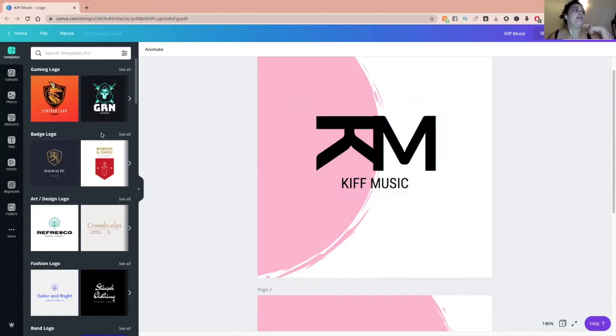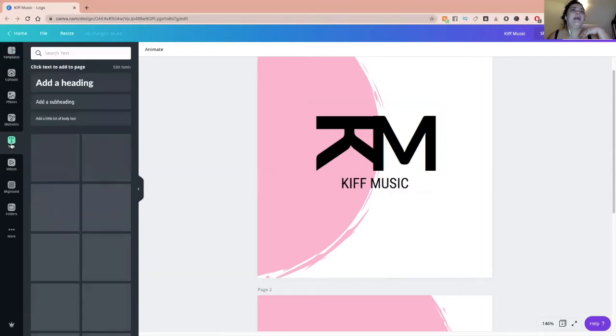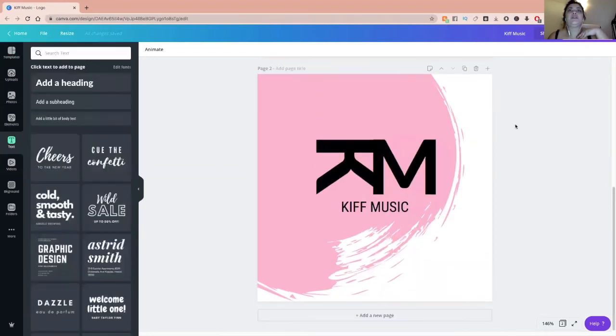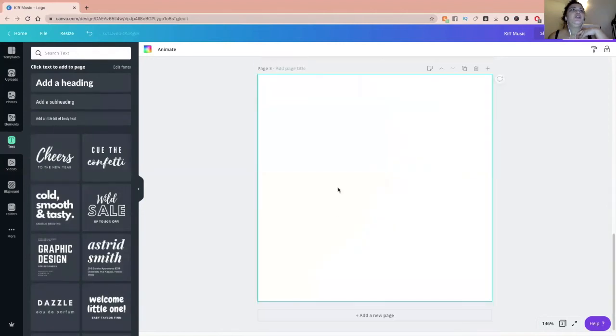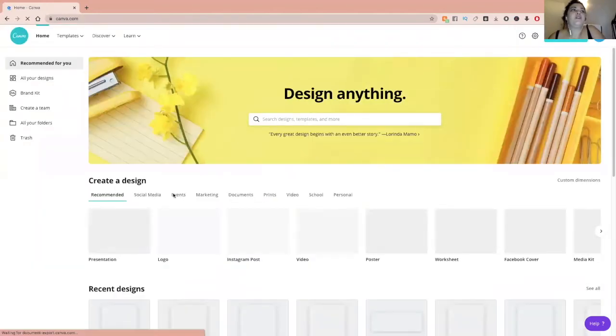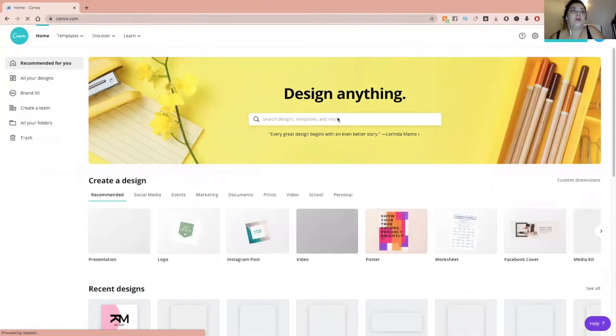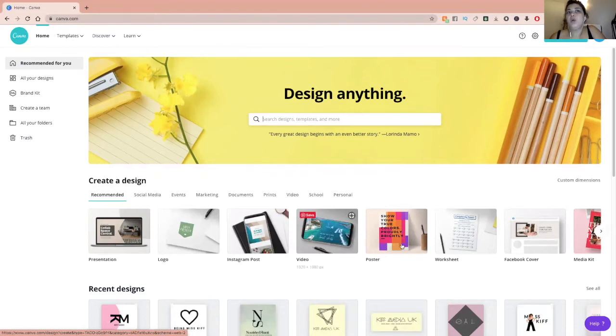So my brand text, let me just create a new page here. What's amazing, actually, is they just have a standard template that says logo that you can just click into, by the way, with Canva. If I just show you quickly, you can scroll, they've got loads of things over here. Canva is just incredible. You can go to logo, Instagram, video, poster, worksheets, Facebook cover, everything. So we're going to go into logo.